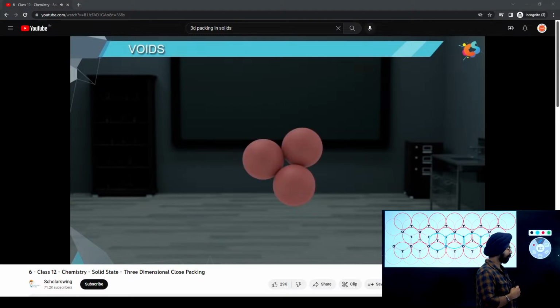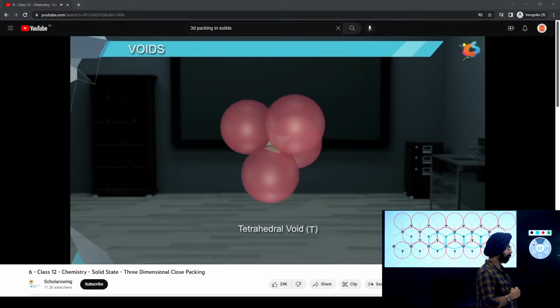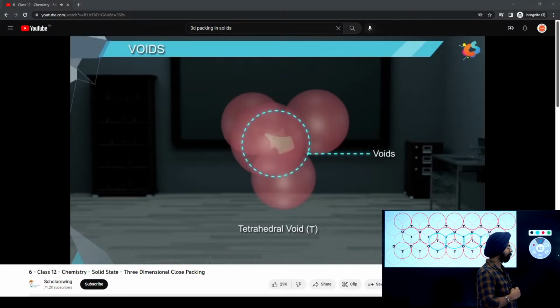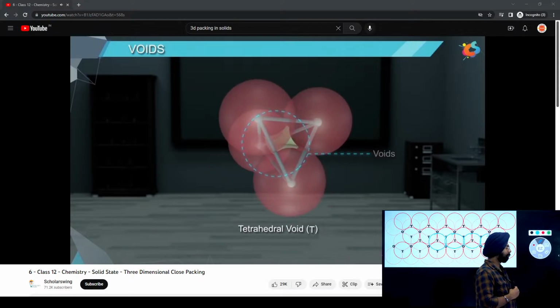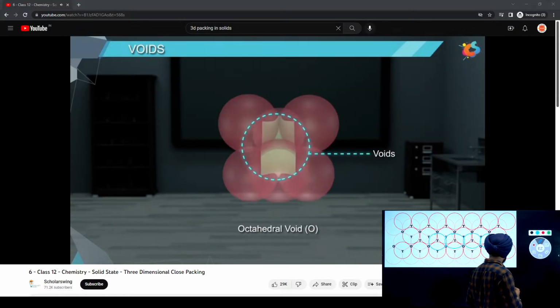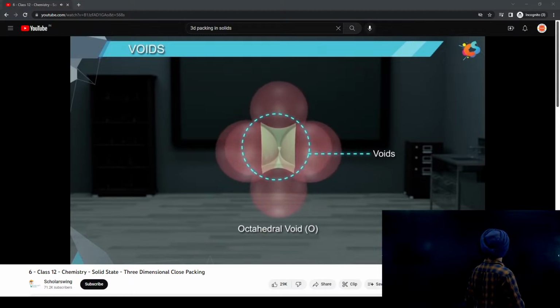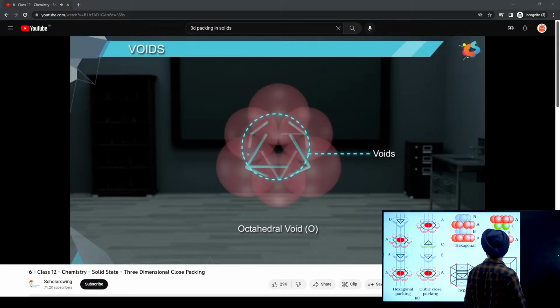When we place a close packed layer above the depressions of the first layer, we will notice that at some places, the triangular voids of the first layer are being covered by the spheres of the second layer. At such places, a type of void is formed. This type of void is known as a tetrahedral void, T, since a tetrahedron is formed by joining the centers of the 4 surrounding spheres. While at other places, we will notice that the triangular voids of the first layer coincide with the triangular voids of the second layer, such that their triangular shapes do not overlap. At such places, another type of void is formed. This type of void is known as an octahedral void, O, since an octahedron is formed by joining the centers of the 6 surrounding spheres.